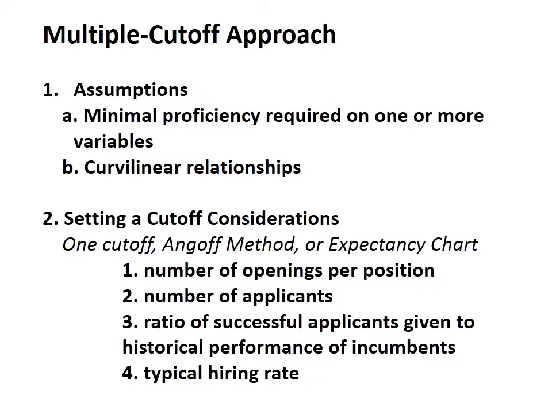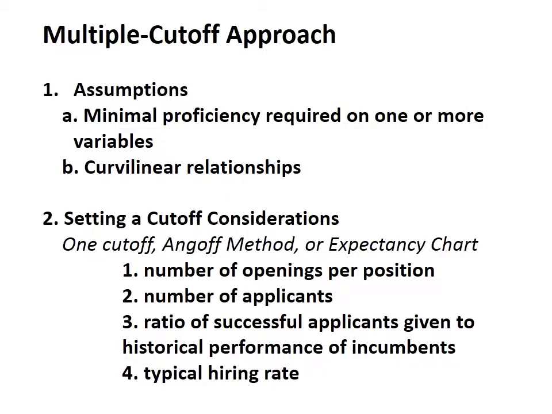And we use all that at the exact same time to put into a regression equation to predict how well that person would do as far as performance, based on previous data of how well those particular selectors predicted performance in the organization. One of the problems with that method, as we discussed, is that it does require a fair amount of statistical knowledge to be able to use multiple regression without making some mistakes. The other thing is that it takes all of those predictors into account at one single time, and that also means that you need all of those predictors. So a lot of organizations have moved to a more systematic approach, and one of those is the multiple cutoff approach.